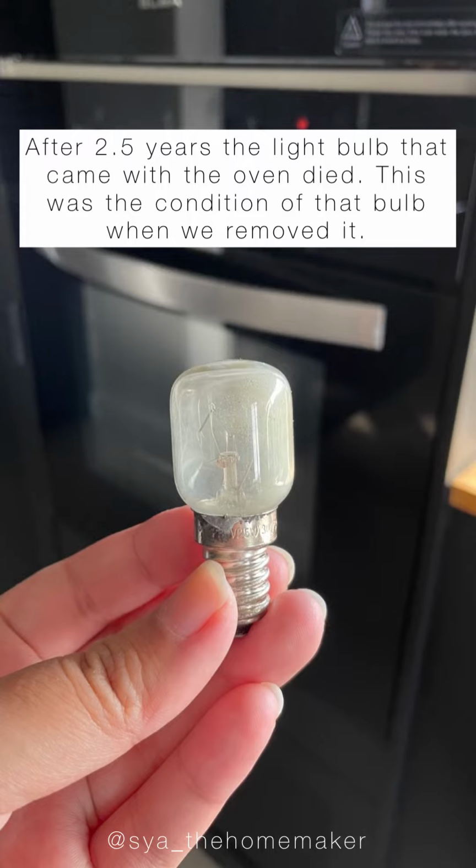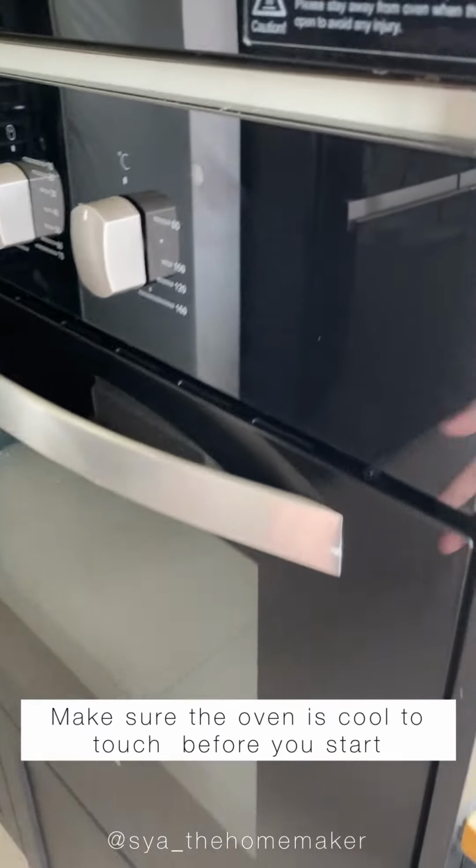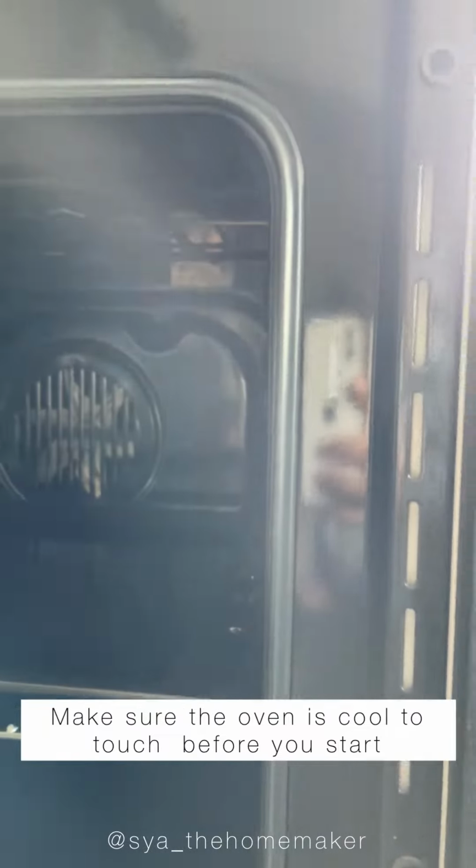Recently the light bulb in our oven, which originally came with the oven, died. Nak tukar light bulb ni senang je, tapi first kena make sure oven ni completely cool to the touch lah.